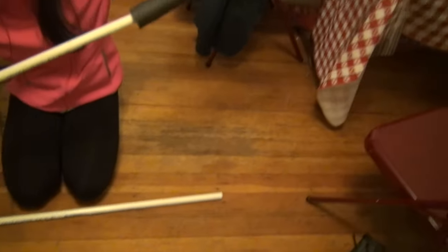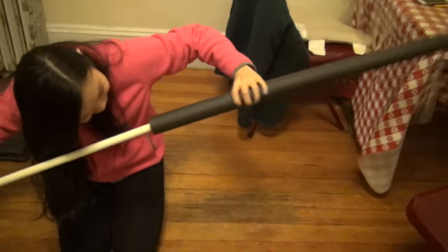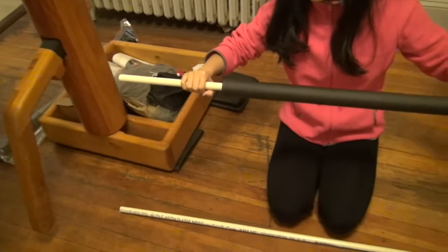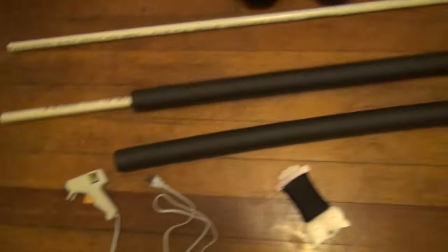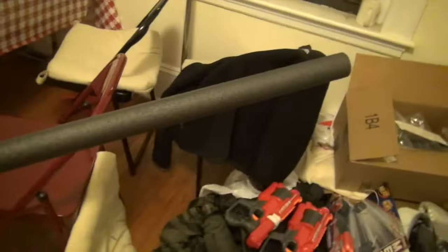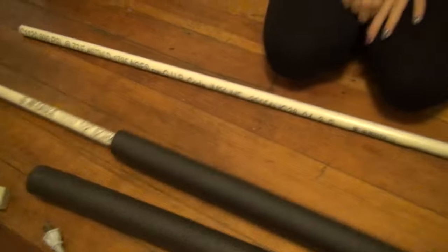So basically, you're just going to slip it in, and there you go. That's pretty much your sword, completed. But it slips, so you're going to have to glue it on to stick tight. Once you put it on, the padding is great. You can use it for sparring. We're going to demonstrate later.